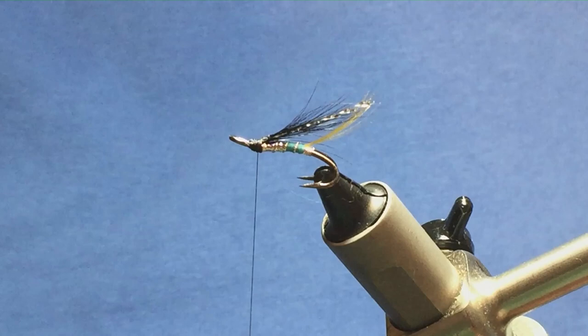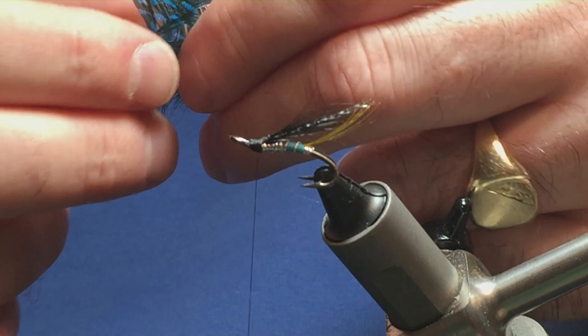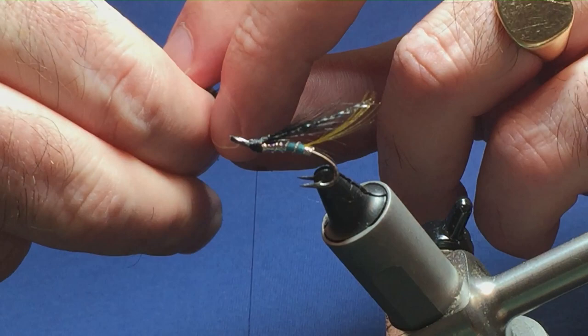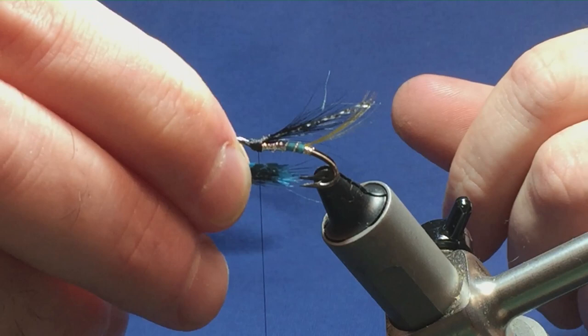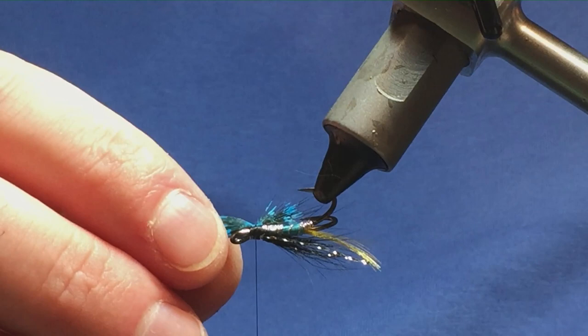Now, there's a wee throat hackle on the fly, and that's just a guinea fowl feather dyed blue. So just come in, just take away the rubbish at the bottom, don't need it. Just bring the fibers out from the stem, and I'm just going to take one pinch, that's all I need. If you think you need more, take more, it's up to you. And just offer this underneath the fly, so we throat, come around with a pinching loop up the way, a couple of turns.